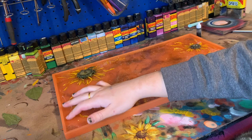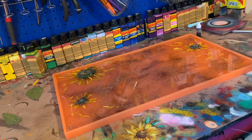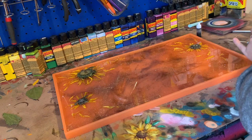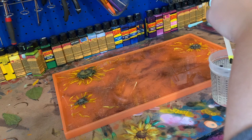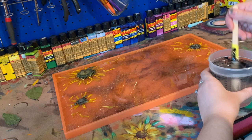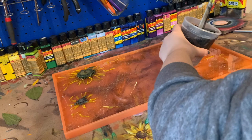I'm not 100% sure when I'm going to add color. I feel like that should be soon. So we're just gonna start dumping this on and see how much it covers. I think honestly I wanna mix in a bit of black. Ooh, yeah. I'm dropping some black, and I'm not gonna completely mix this in. I'm just gonna go like that, so that it's kind of swirly.